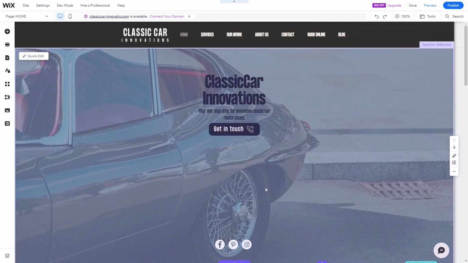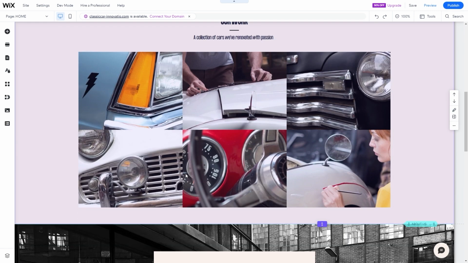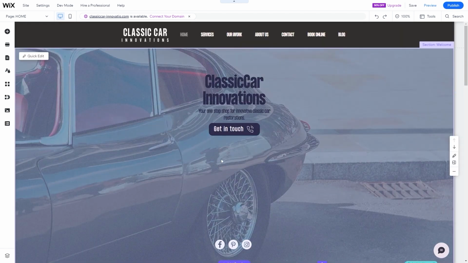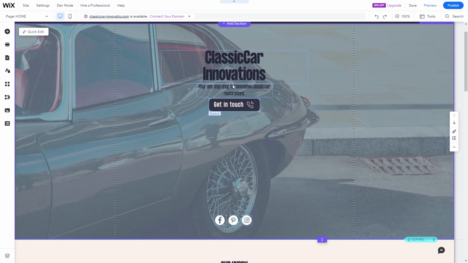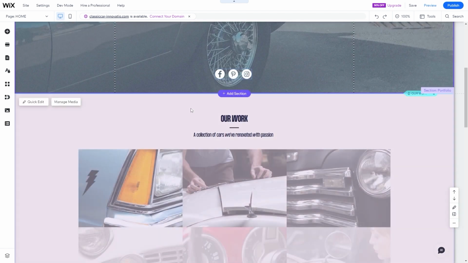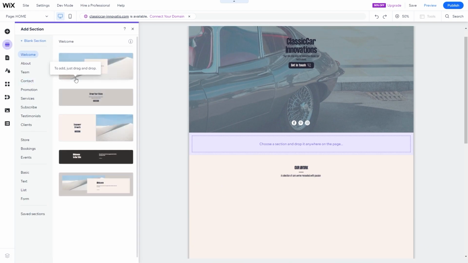The next thing that we're going to do is add all of our content to our website. And we're going to start by adding the services section back, because of course we deleted that ages ago. So now we're going to have to add that back, but we're going to add it back looking better than ever. So let's scroll down to where we want the section to be. We want it to be in between the Our Work section and the top section up here. So let's click the Add Section button, and we're going to find a Services section that we can use.